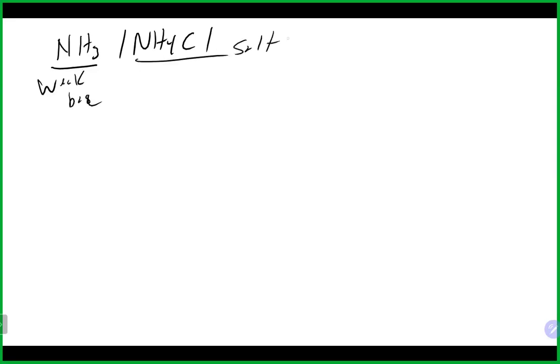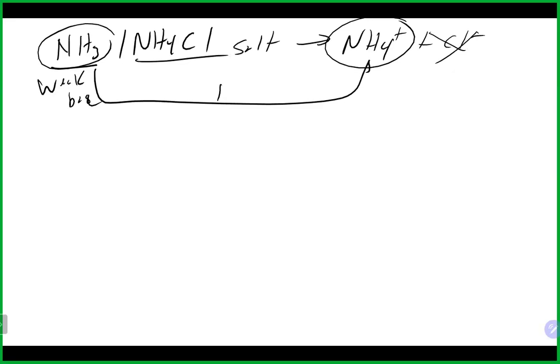So for example, an example of something like this, NH3, NH4Cl. Is this a buffer or not a buffer? It is. NH3 is a weak base. This is a salt, right? And this salt's going to break apart into NH4 plus and Cl minus. In this case, the Cl minus is not important because this guy and this guy are related to each other, and that's going to be your buffer there. The difference between those two is only an H plus in this case.